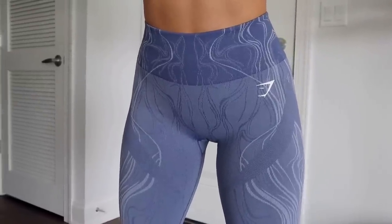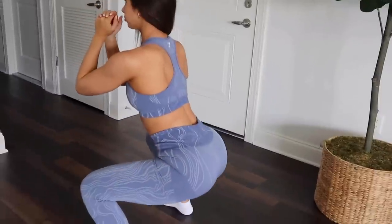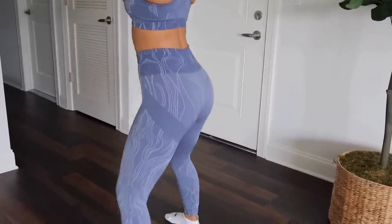There is zero camel toe — that just gets smoothed right out, not even an inkling. The shorts stay in place during workouts. However, when sitting — like on a bench — I do notice a bit of a roll at the waistband when I stand up, but during actual workouts and squats they're not rolling up on me. I also want to mention that in a really low squat, I do notice a slight gape in the band — not extreme like the old Vital issue, but it is slightly there.